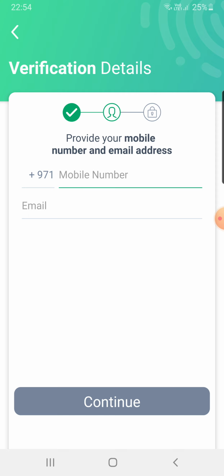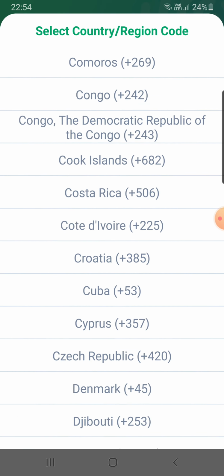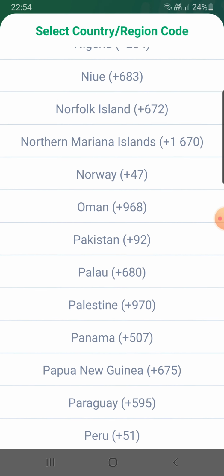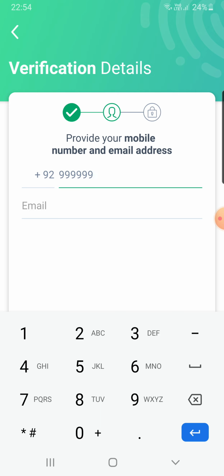So if they are using UAE Pass on one SIM, they can give you the other. But you can click here, you can see 971, click on it, and it will give you the country choice. You can go to your choice of country. If you're from Pakistan, go to that and write your mobile number here.